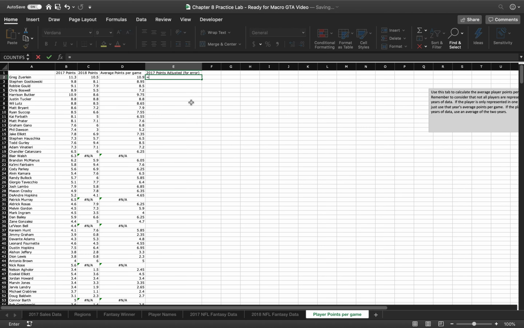So in order to adjust for the error, I'm going to use a formula we haven't used yet. I have talked about it. It is in their slide deck, but we haven't actually used it yet. It's called IfError. I'm going to use the IfError function. What the IfError function does is it looks at a value and says, if that's an error, what do you want me to do with it?